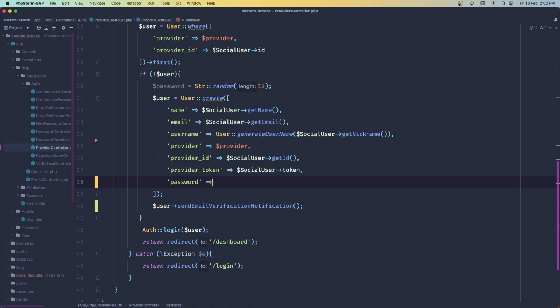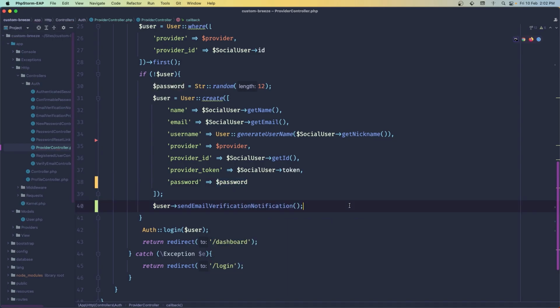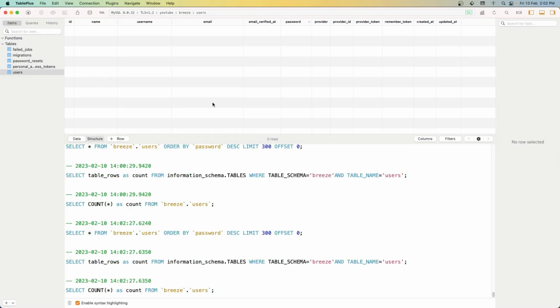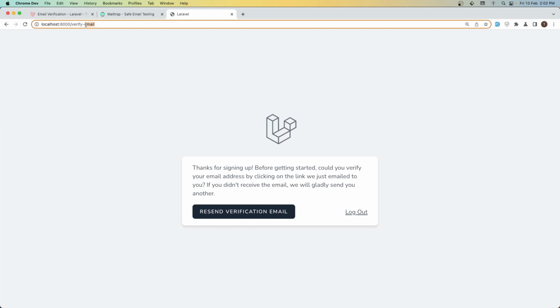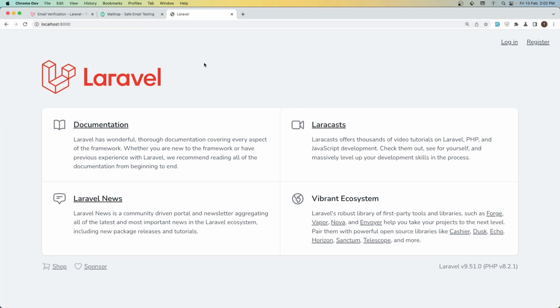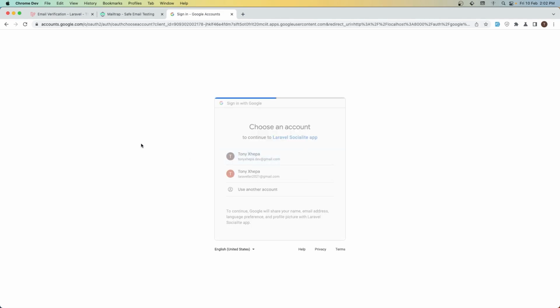Password, and say $password. And with that now, if I come here, refresh, we don't have a user because we just ran a migrate fresh. Let's come here, and let's say login with Google. Let's choose this one now.